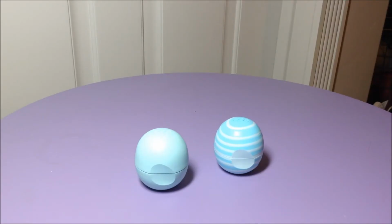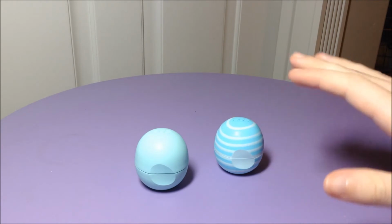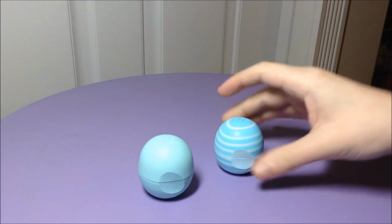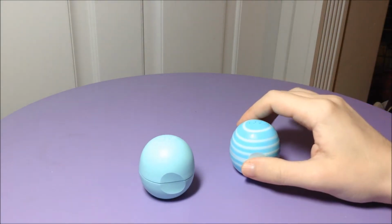This time I'm going to be doing a comparison video between two of the same brand. I think this is the first time that I haven't pitted EOS against Revo. This time it's EOS versus EOS. So let's get started. This one is sweet mint and this one is vanilla mint.